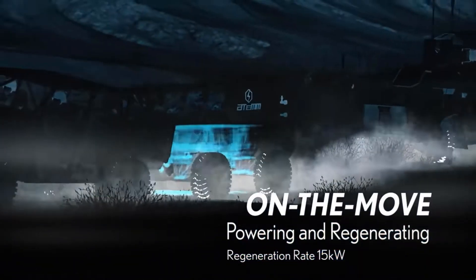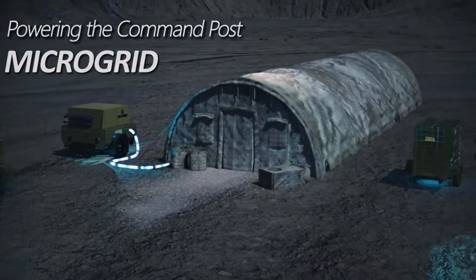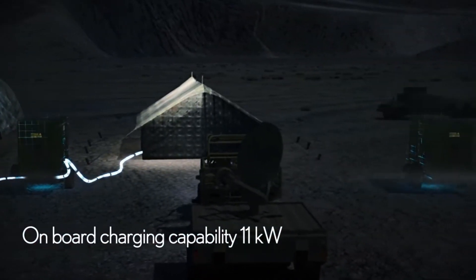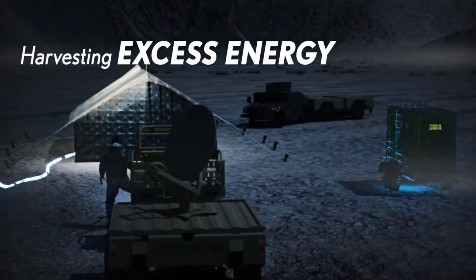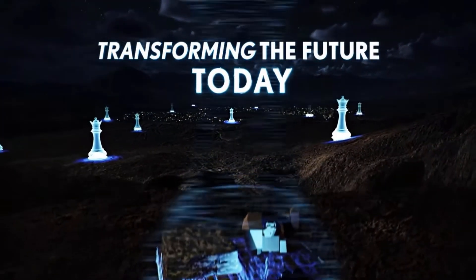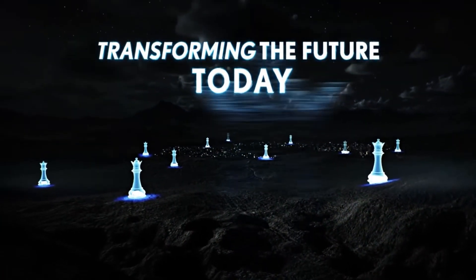We don't have a great logistics concept for circulating electricity on the battlefield. The ATOM — the All-Terrain Electric Mission Module — can fulfill that gap of how to get electricity from the brigade area out to the tactical edge where the soldiers are, because the ATOM can be a massive battery recharging station for all the gear that soldiers have on their body.